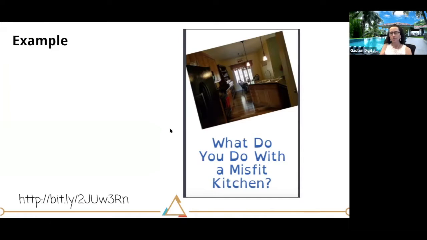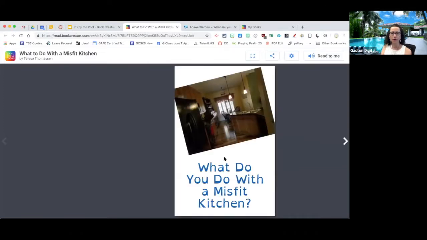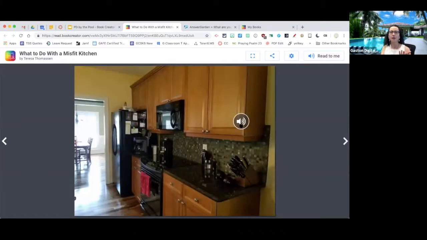I'm not going to go through this entire book, but I did use Book Creator to create a book about my journey through remodeling our kitchen. This is a finished product. You can see that it has images, it has text. I was also able to handwrite inside this book. There's audio.